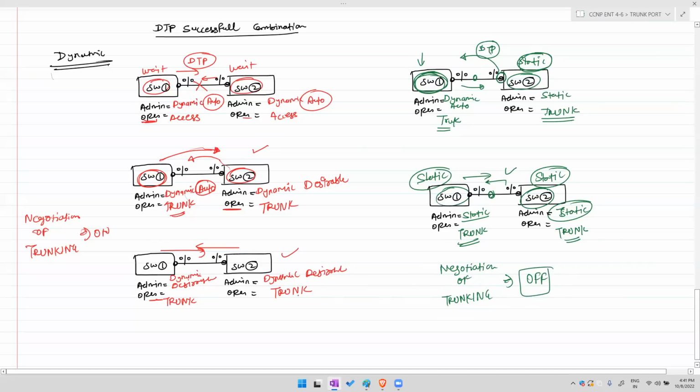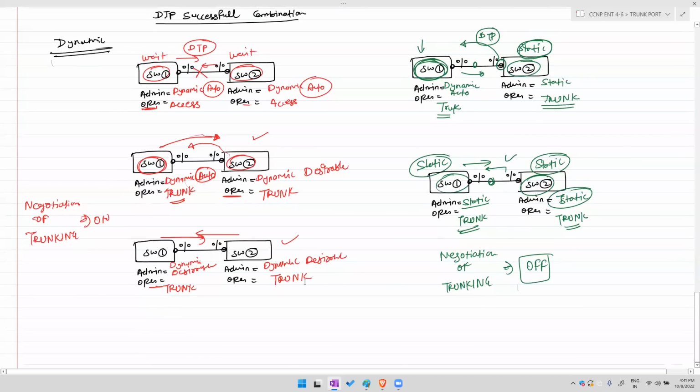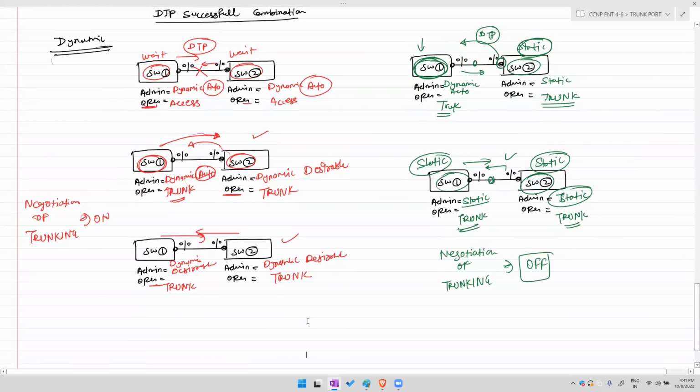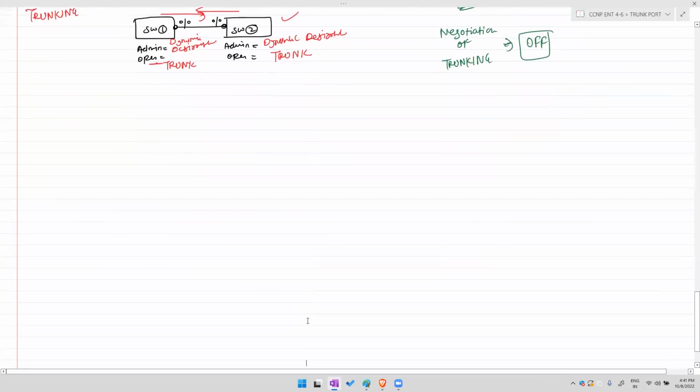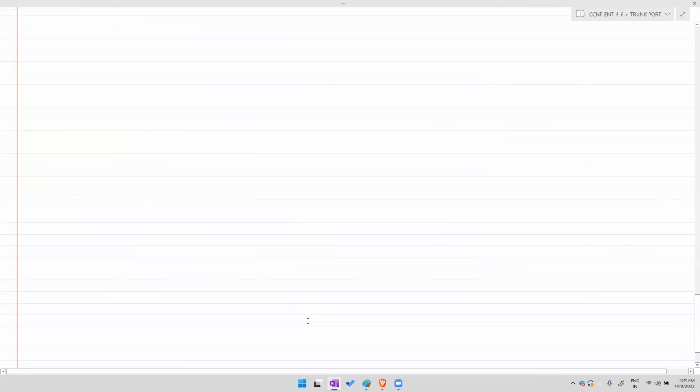Now one more thing is the static way of configuring a trunk.